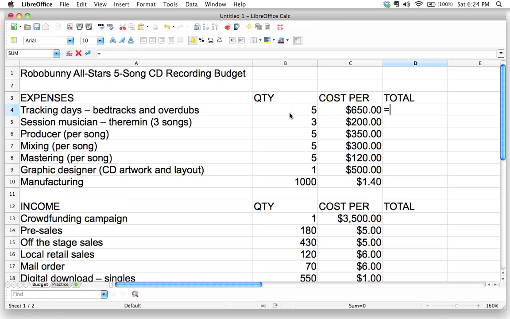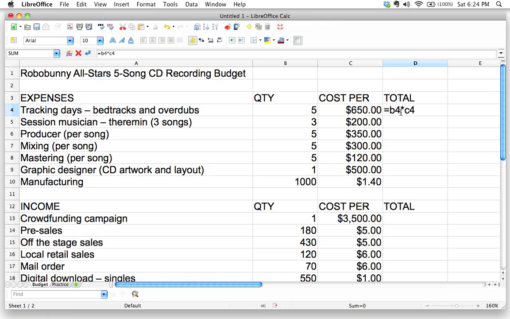What's the name of the cell that contains this number 5 right here? Remember your battleship? It's called B4. So I'm going to type in B4. Trust me, this is going to work. Now, just as in a regular calculation, I'm going to do Shift 8 to give us that asterisk, or the star symbol. Now what do I have to do? I'm not going to type out $650 because that could change. Instead, I'm going to tell the spreadsheet, go get the number that's stored inside that C4 cell right there. So I'm going to type C4. And the nice thing is that you don't have to worry about whether it's uppercase or lowercase. You just type it in the way that's convenient for you.